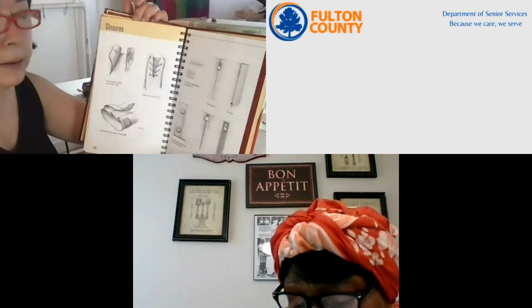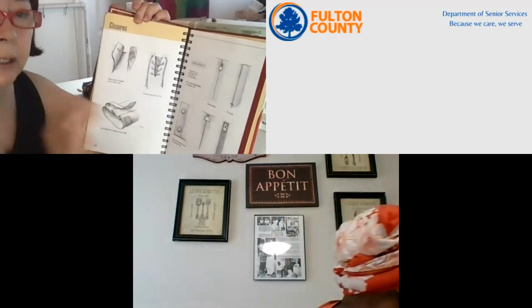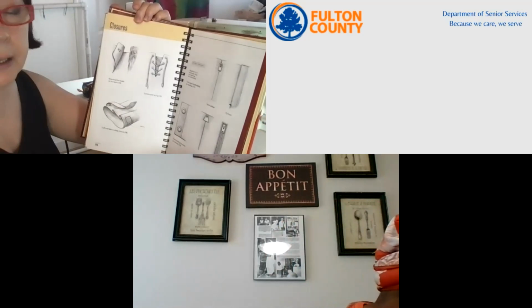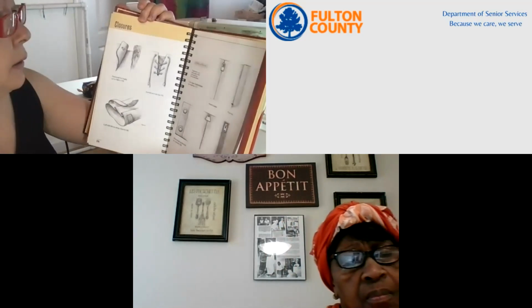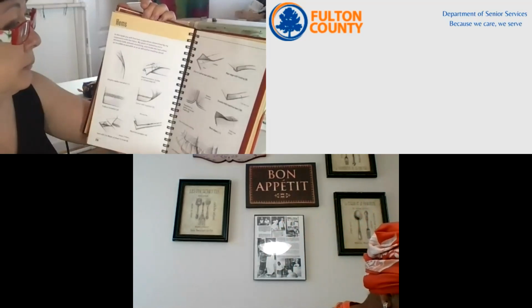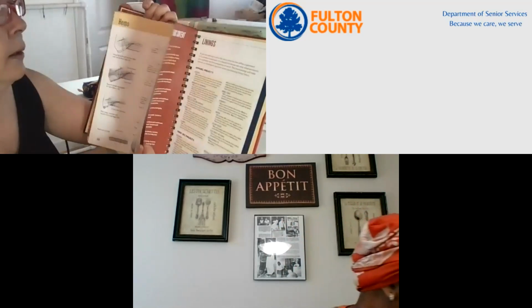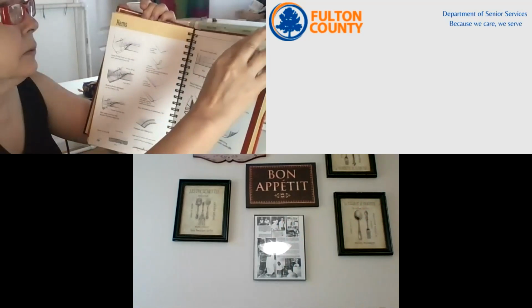In couture sewing, that's the high fashion sewing, they don't use a sewing machine. They might have a sewing machine in the corner of the room, but everything is hand sculpted, hand sewn. Okay, so just keep in mind, but this is basically machine. And then hems. All right, let's see what else do we have. Okay, this page is really cool.